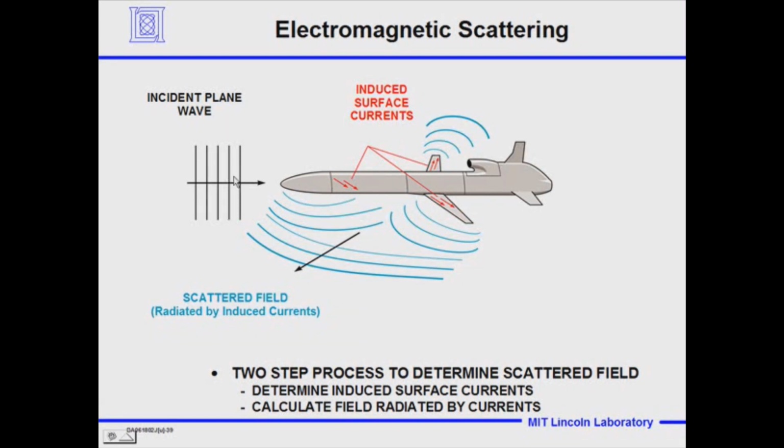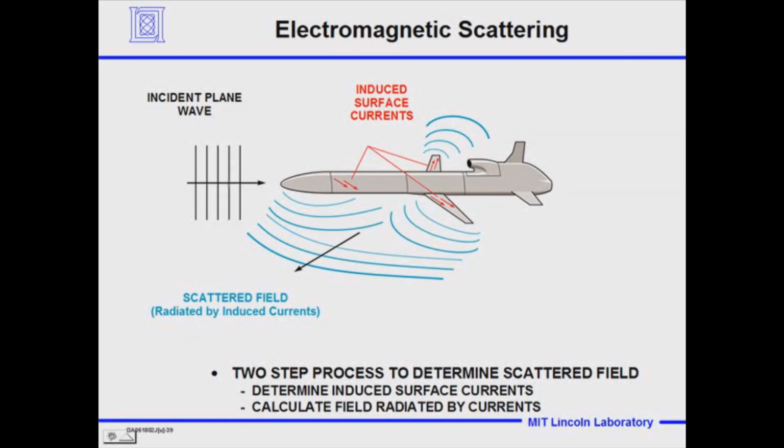And these surface currents vary in time as the electric and magnetic fields come over the surface in time. And so the currents that are induced change with time, and whenever you have currents changing with time, you generate electromagnetic waves. That's what Maxwell's equations tell us. You either have a current or an accelerating charge that changes with time, and you generate an electromagnetic wave. Well, when you induce currents on the surface of this object, you're going to generate electromagnetic waves, and they are the scattered energy that you see. And we want to measure that scattered energy and see how that compares to the incident energy, the power.